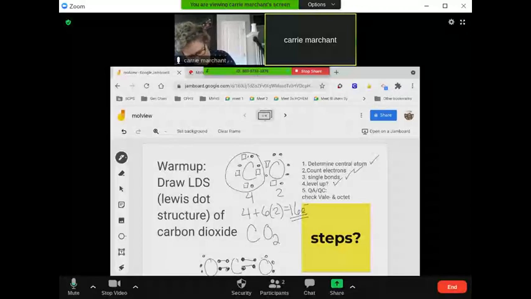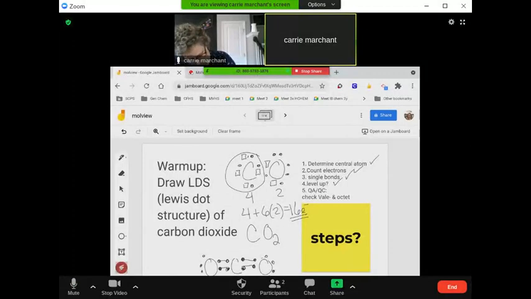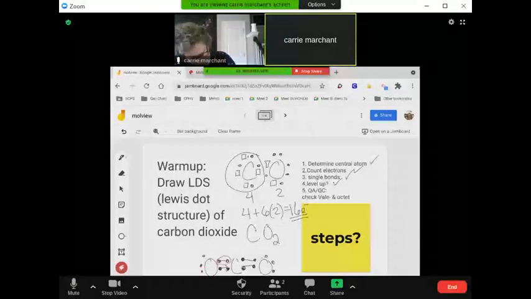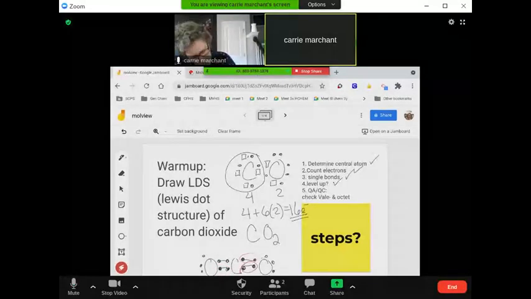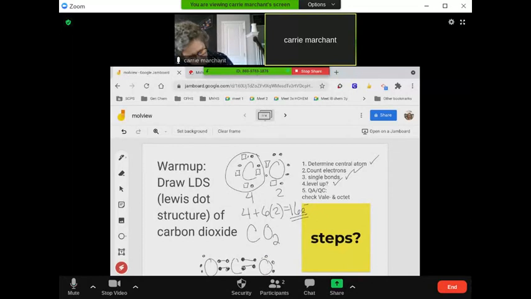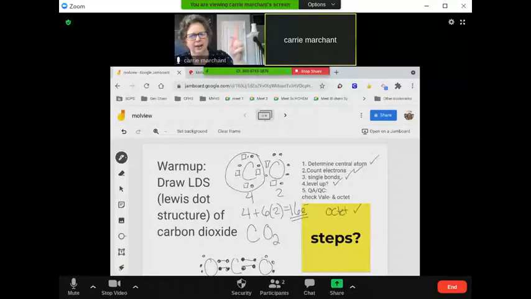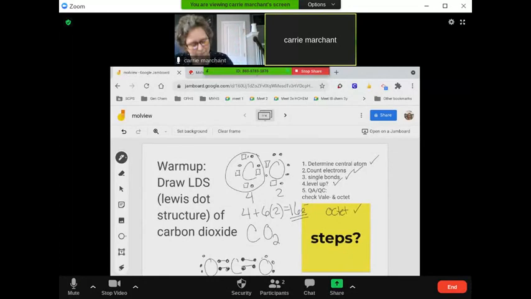Okay, now when we check to see if he's happy, 2, 4, 6, 8 on the left oxygen. Carbon, 2, 4, 6, 8 electrons. The other oxygen, 2, 4, 6, 8. They all are sharing for a total of 8 electrons. That's the octet rule. Full crown, remember. So they are all happy now.